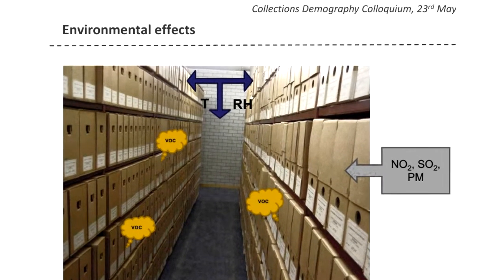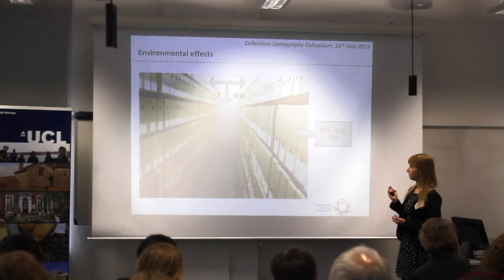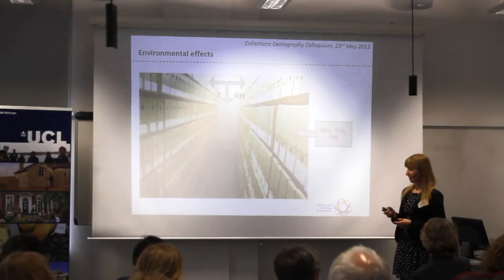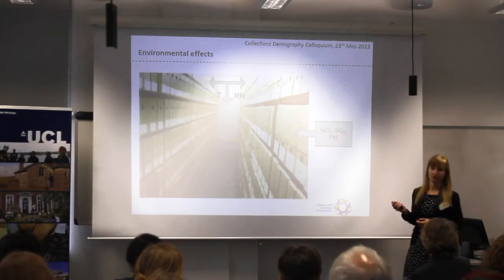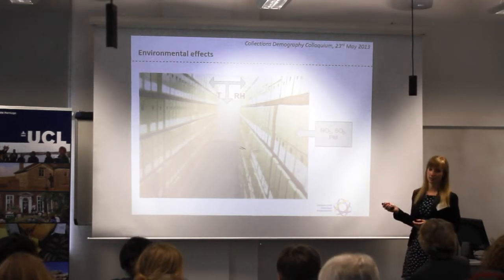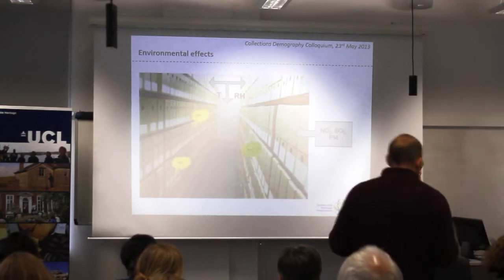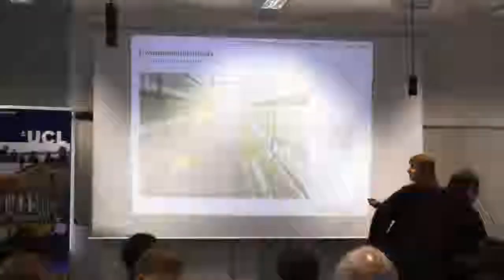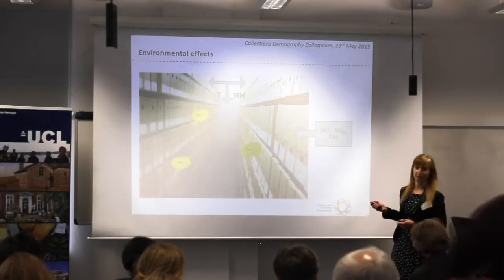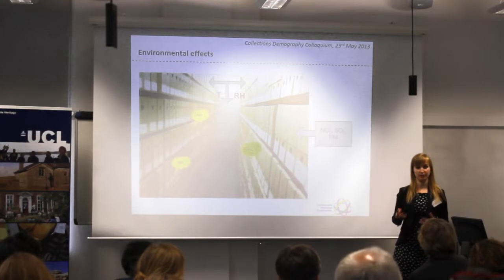These are, of course, temperature and relative humidity, which Mattia talked about extensively already. And there are also pollutants, which we should or should not take into account. They are composed of outdoor-generated pollutants, such as nitrogen dioxide, sulfur dioxide, particulate matter, which come into the collection from outside. And the second ones are indoor-generated pollutants, which are VOCs, that are generated by the collection itself. So they're nicely being emitted from the books and from the boxes. And this makes them problematic because basically they're very difficult to get rid of.